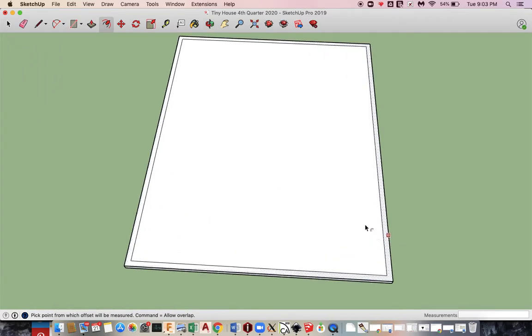For my interior walls, I need to create some guidelines. I'm going to begin by using my tape measure tool, which is right here. The shortcut is T for tape measure. To create guidelines, you do not want to pick a corner. You want to pick just a random spot along the line. So I'm just going to start here. I'm going to click and then move my mouse over to the right. It's lit up, so it's on the red axis. I'm going to type 9 feet, enter. And then I'm going to come down from the back wall, 10 feet, enter. Notice it's lit up green, so we know we're parallel to that axis.